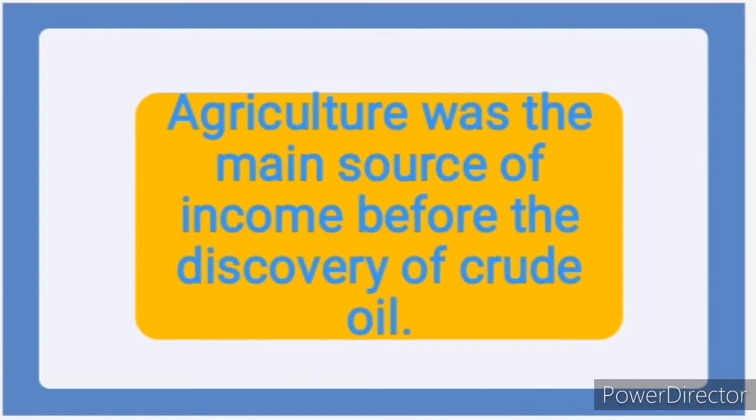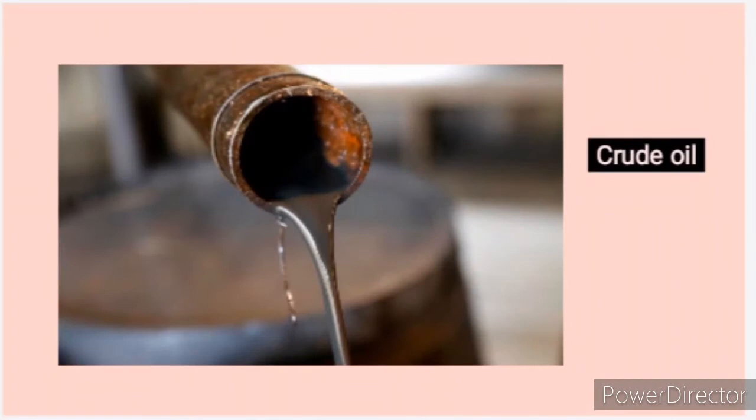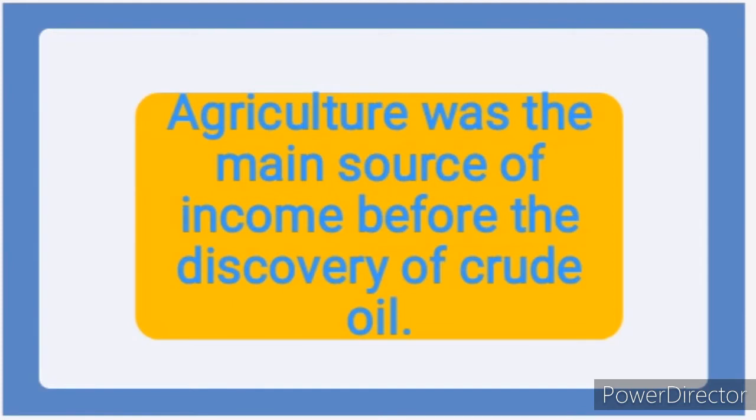Before we talk about that, before the discovery of crude oil in Nigeria, agriculture was the major source of income to the country. But after the discovery of crude oil, the one I told you is the most important mineral resource to us in Nigeria, everybody abandoned agriculture because of crude oil, which is very bad.